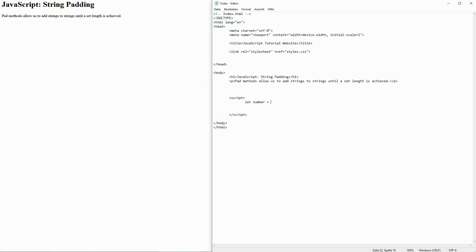Let me define a number, value of 3. We can print it out here. I'm going to define a new variable called padEnd, and then I use the number and I add padStart.